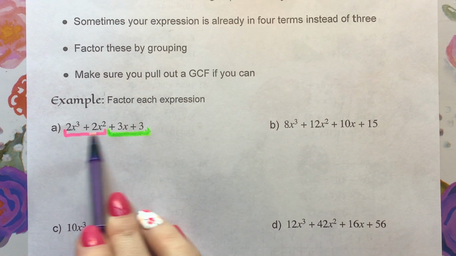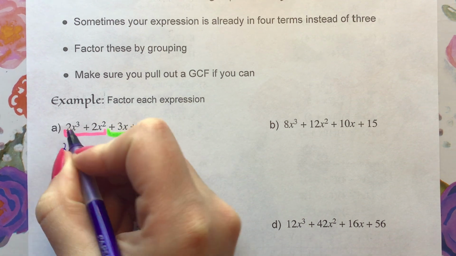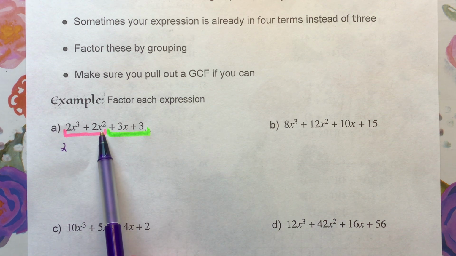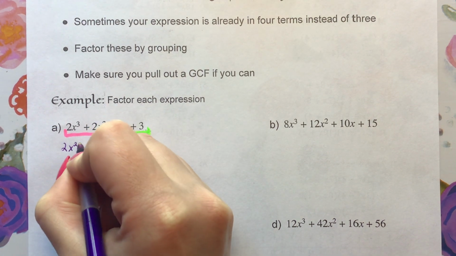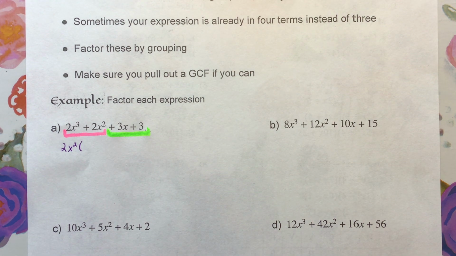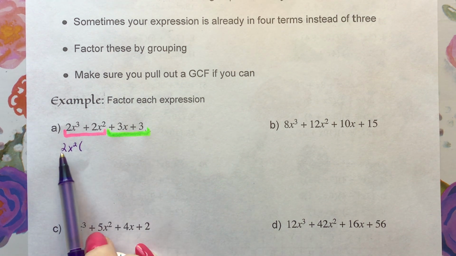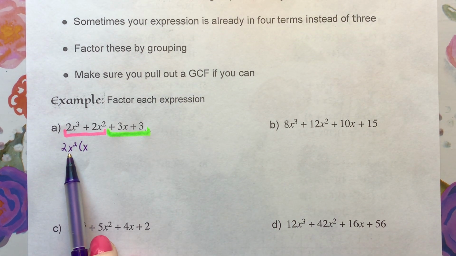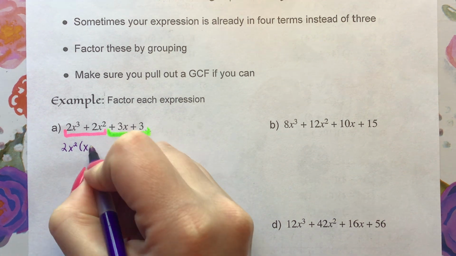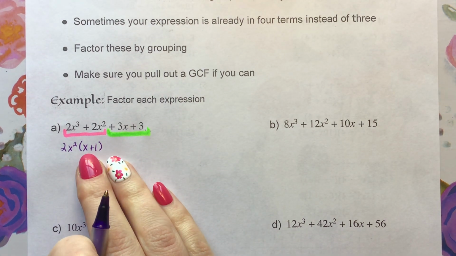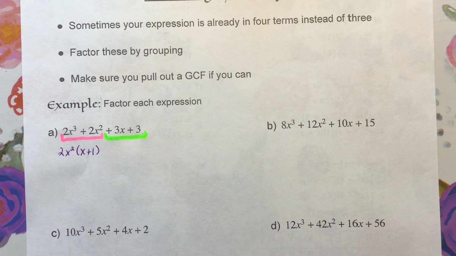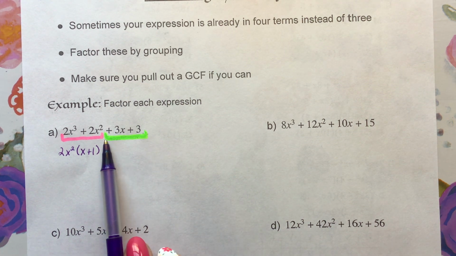What is the GCF of the first 2 terms? Well, I can pull a 2 out, and then I can pull an x squared out. I can pull x squared out because this one has x cubed and this one has x squared, so I want to pull out as many as possible. So now when I divide 2x squared out of each term, 2x cubed divided by 2x squared only leaves me x. 2x squared divided by 2x squared is 1, so plus 1. It is not 0, it is 1. 0 would occur if you're subtracting something, but when we divide and things cancel, that's going to reduce to a positive 1.